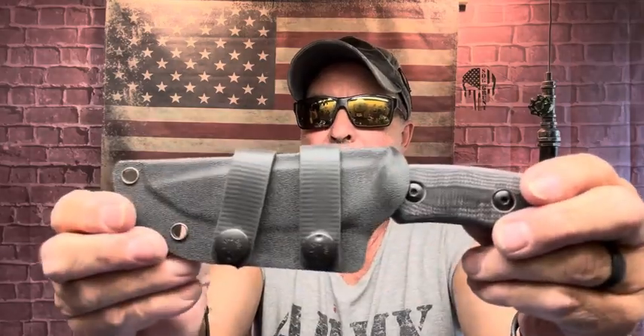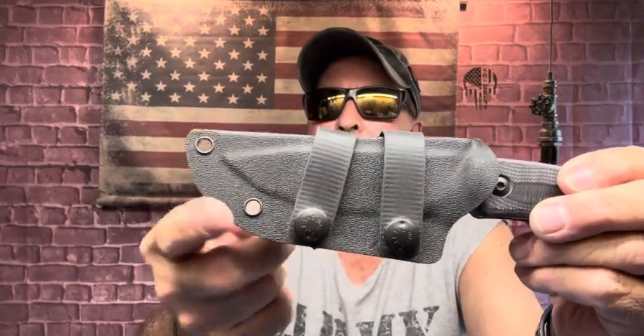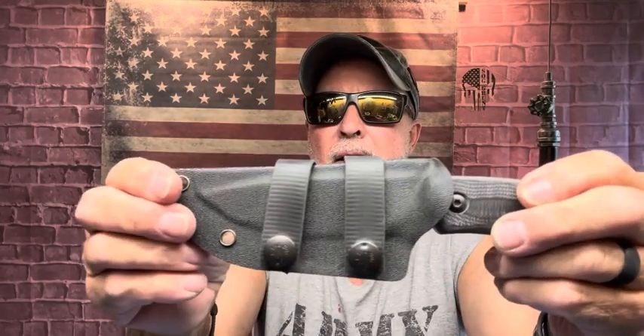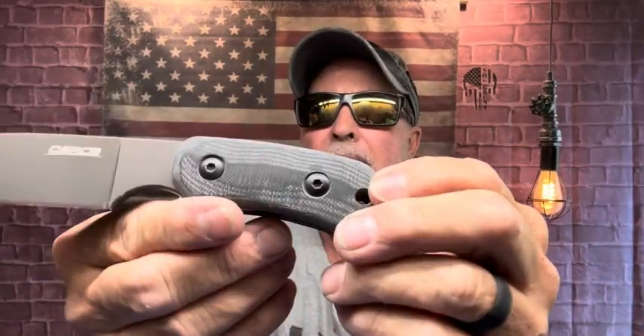I'm very pleased with everything I did with this. I sanded it down, shaped this corner, put scout carry straps on it, and put a better thumb ramp right here to push off. It came out really good — a couple hours of work that includes the sheath, and it's razor sharp. Really cool.